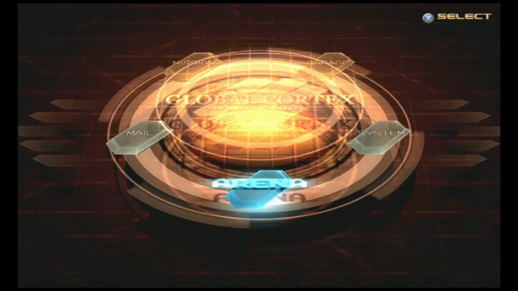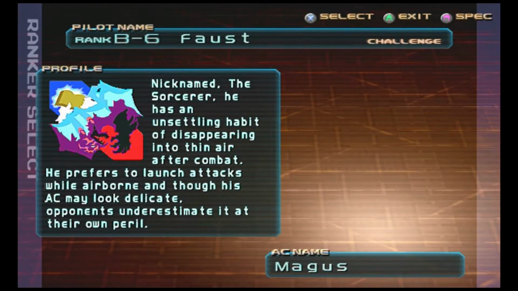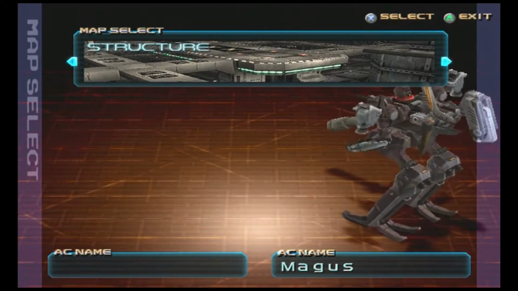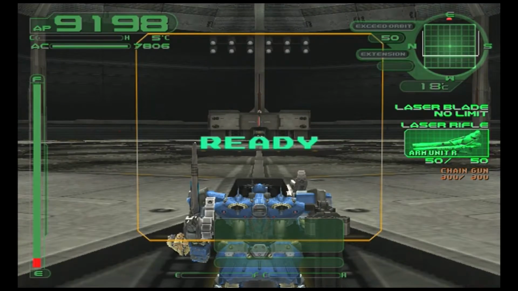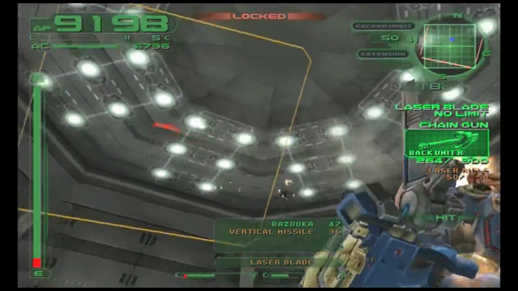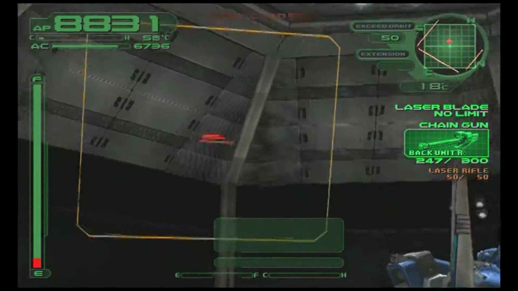Let's go back into the arena, because this guy sounds like he could be an issue, because he likes to apparently disappear and fly high. My weakness. Well, let's see if I can handle that. Okay. I'll start with the chain gun, because that's apparently something I should be doing against this guy. Oh, you like floating, don't you? I lost track of him.